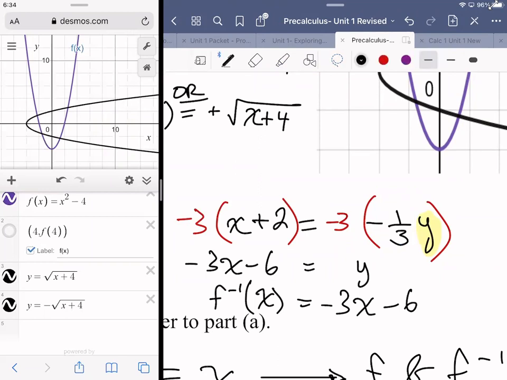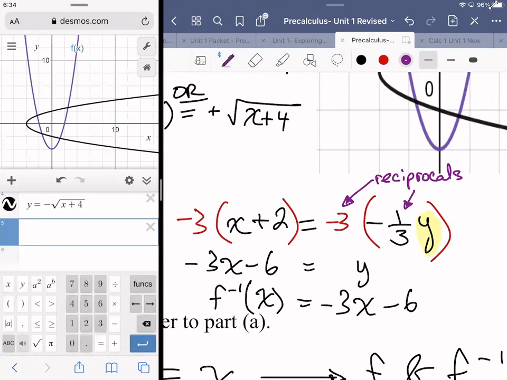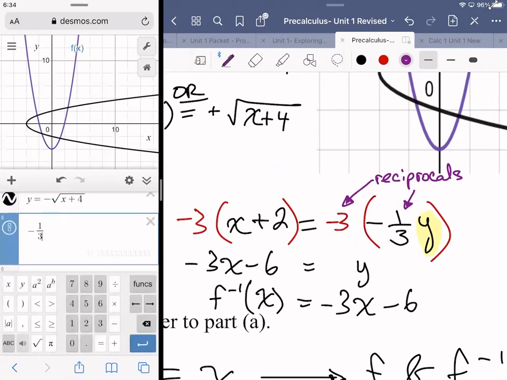So what we do is we take the reciprocal of the coefficient. So these two are reciprocals of one another. If we multiply by the reciprocal, the result will always be equal to 1. So what we did was we had originally a -1/3. We took that, multiplied it by a -3, which makes it a 1. A 1y is the same as saying y. So it goes away. And then you have to do the same thing to the other side of the equal sign.